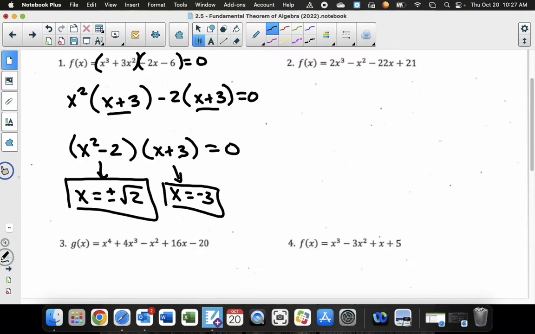Couple things we need to do to get this set up to begin with. Doesn't really matter where it starts. I'm going to start it at 0. Okay, so I'm going to change that to 0. The next line is asking you, delta table means what do you want it to go by? 1s, 2s, 5s, halves. What do you want to go by on your table? Well, it looked like we had whole numbers, so let's just go by 1s. And then you want auto for the other two. Okay, make sure you have auto for the independent and the dependent variable, so it will automatically calculate the x's and the y's for you. Okay, and now we're going to go to the actual table. So you hit second and the graph button.